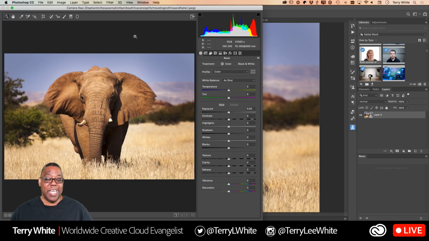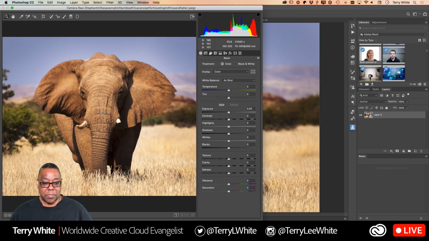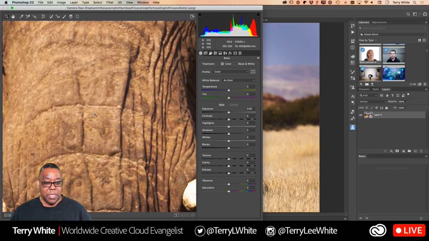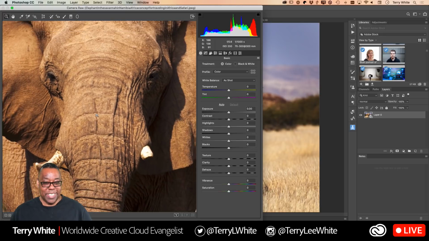So you can do this on any layer. It does not have to be a raw file. It could be a JPEG. It could be just a layer of a multi-layered Photoshop file, and then away you go. All right, so for example, let's zoom in. Zoom in, not that much. Zoom out, there we go. And let's grab the texture slider, and once again, we can really see the texture come out in this beautiful animal. And if we take it the other way, we can see really what it's doing. So that's removing texture, and that's adding texture.